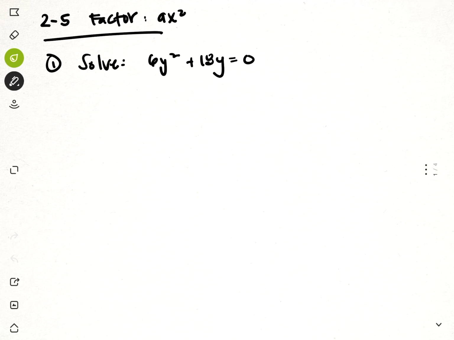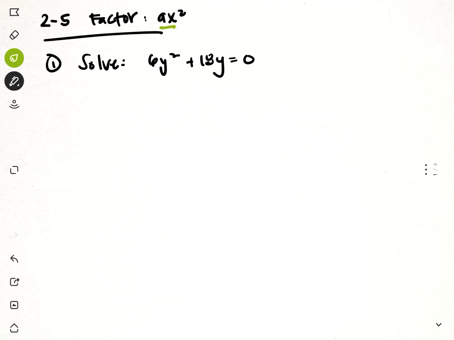This time we're looking at factoring when we have a coefficient in front of our x, so it's no longer going to be blank there. It's no longer going to be a equal to 1. It might get a little bit more complex, but we built the foundation of what we want to do earlier. It's just a couple more steps.